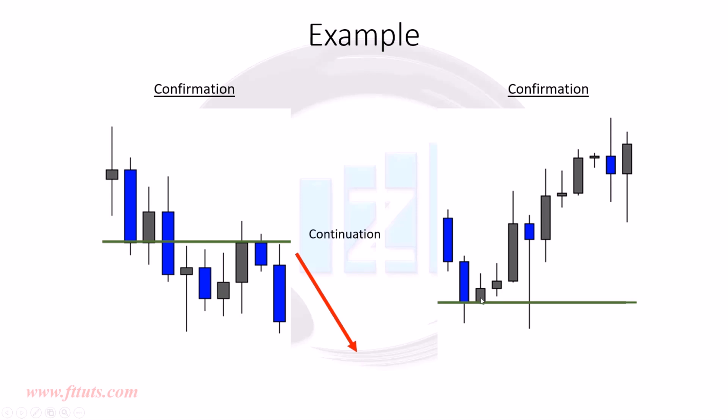We have a W here, 1, 2, this wick is 3, and then this one, as you see, breaks the neckline here of this W and continues on up, and then that's where we want to get in that trade. That's our confirmed entry, and that's going to be our highest probability entry. That's going to be the one that gives us the least amount of risk with the highest percentage of payout. Okay, so those are our 3 entries: the aggressive, the conservative, and the confirmed.